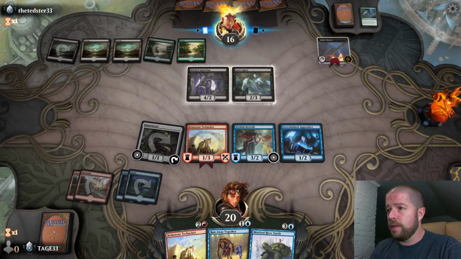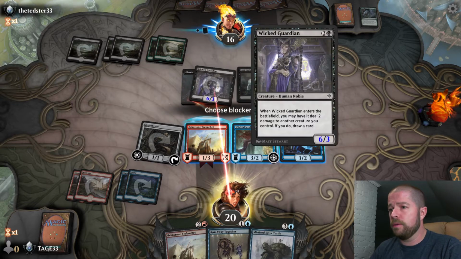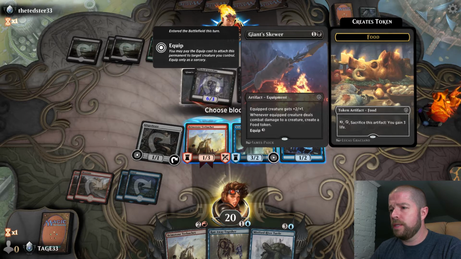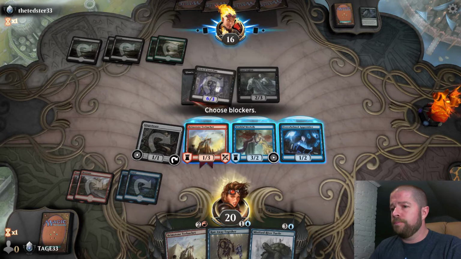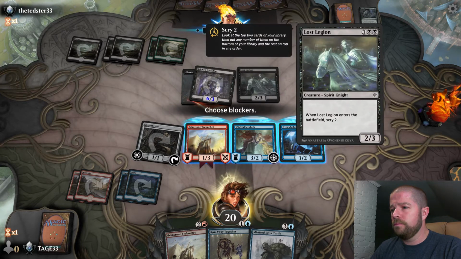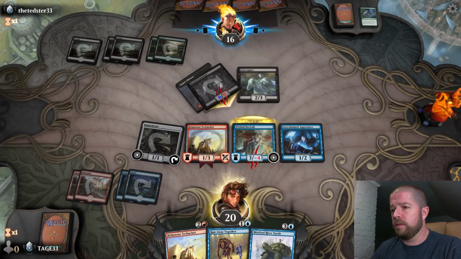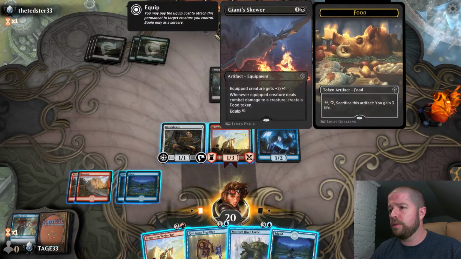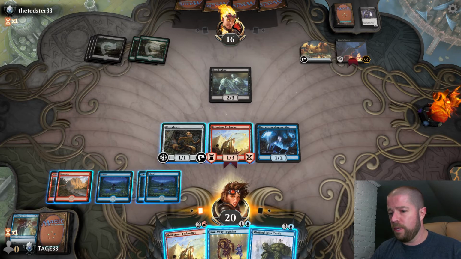Oh, a Giant Skewer, that's going to help my opponent get through for some damage. Still just a 6/3 though. Whenever equipped creature deals combat damage to a creature, create a food token. So I think I have to trade with the Merfolk here, with the Wishful Merfolk. I think that's a pretty good trade at this point. Opponent gets a food. Opponent could put the Giant Skewer right on to the Lost Legion, but I think I have to anyway.